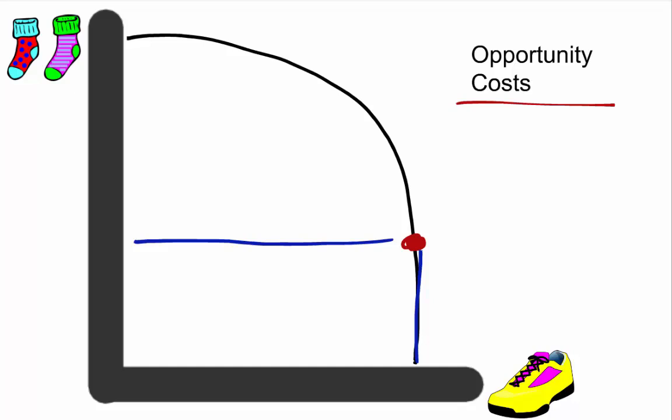So what we can do is find another point on our diagram that we're going to be producing from, and see if we were to change the point here, move it along. We're producing a lot more socks. However we're producing much less shoes. So this distance, the change in both of these points, indicates the opportunity cost. The opportunity cost is the value of what has been given up to produce something else. So we have given up this many shoes in order to produce this many more socks.